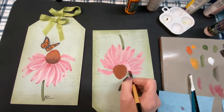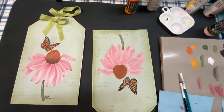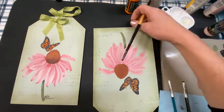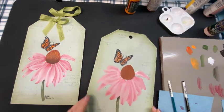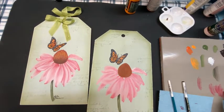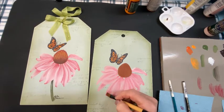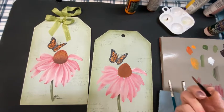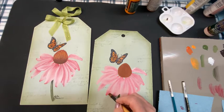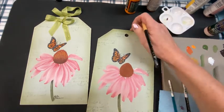Okay, and this one right here. Okay, I'm just going to tone this down. Okay, so we're over here. And I'm going to float the tip right here. Oh, you always have to make sure not to put your hand on the wet paint, which I almost did touch.